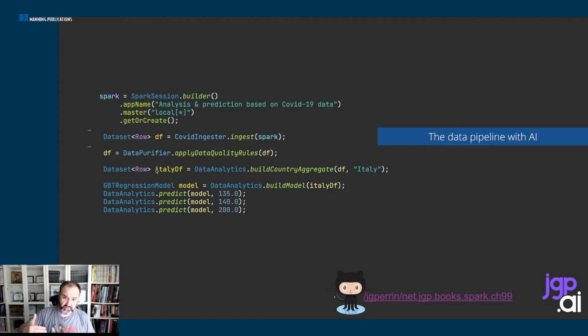Then I'm saying, hey, build my model based on this data frame, using any model you want, any kind of algorithm you want. Here I used a gradient booster regression model. I thought it would be useful here. It's actually not really working, but creating a model for COVID-19 is not as easy as that, and that's where you see my limits as a data scientist, especially with such data. But we're going to look at it anyway.